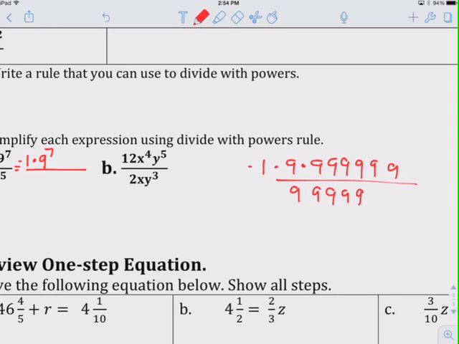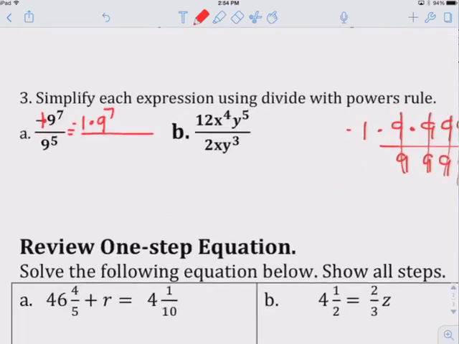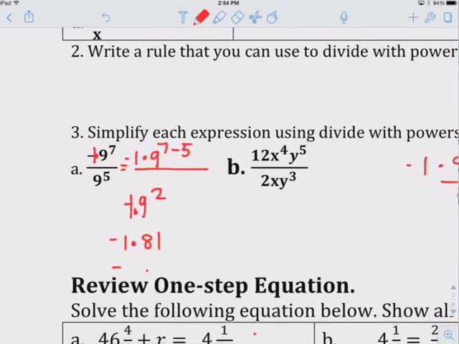This is stupid, isn't it? It takes too much time, right? But because you're crossing them out, that's why you end up subtracting. Minus 5. So it's 9 to the second? Yeah, it's negative 9 to the second. So we don't do anything with the 1? It's just multiplying by 9. Then we can solve this: negative 1 times 81. Negative 81. So who cares about the 1? We don't really need it.